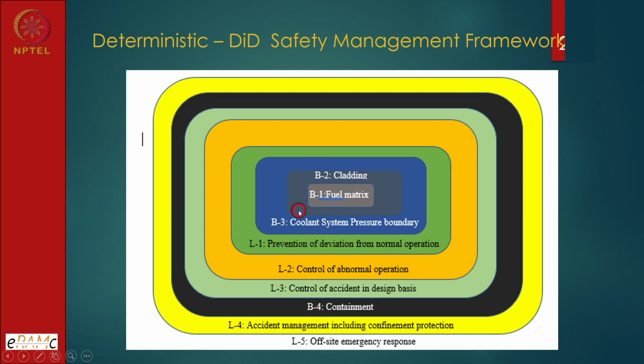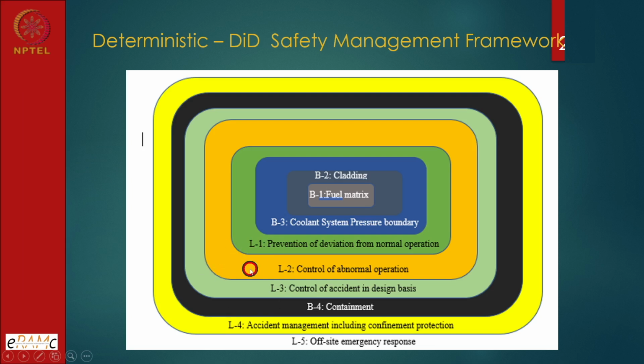So you can see there are four barriers back to back. The hazard has to cross the first barrier, second barrier, third barrier, fourth barrier, and that's how, deterministically, though we are not referring to probabilities, we are saying the chances of fuel going beyond the plant boundary are negligible. We can say that when there are four barriers, then similarly the levels of protection.